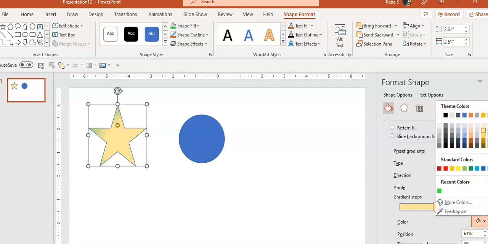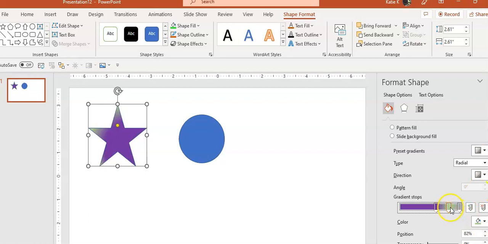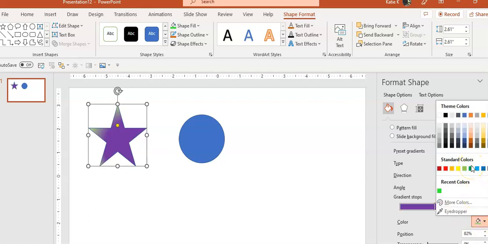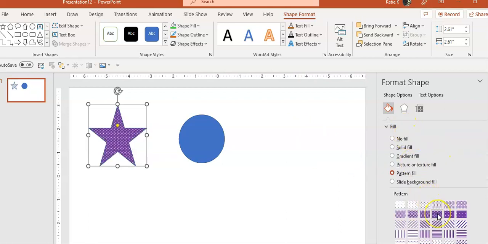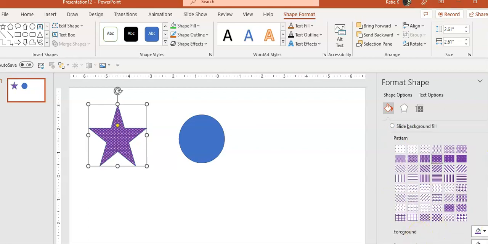So if I want to go back to that purple color, I can say purple there. And if I would like green in the middle, and then I can move these sliders around. And it will change the gradient on my shape. So I can just keep messing around with this and decide how I would like it to look. Notice that I could pick a pattern, and I could pick one of these patterns instead. I can do all kinds of things in here, including uploading my own picture. So I can pick my own picture and upload it if I want.